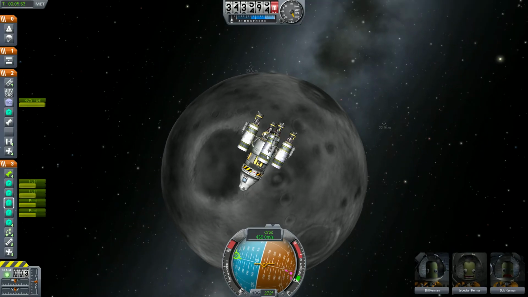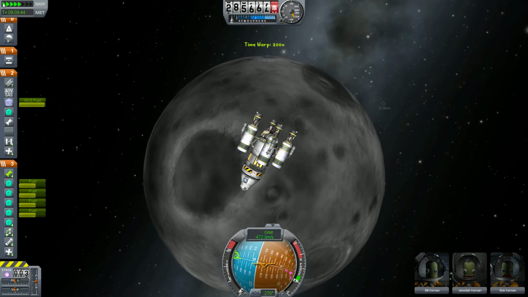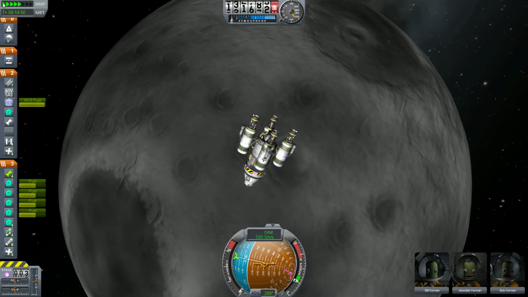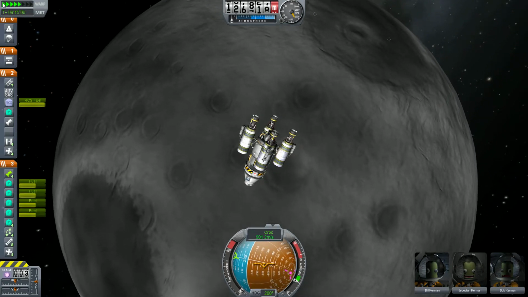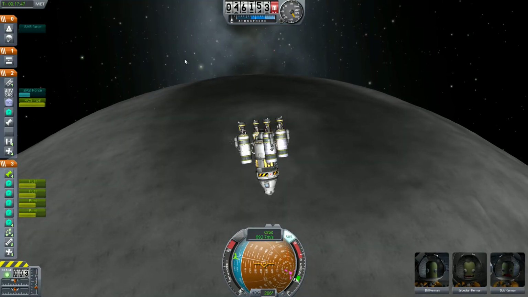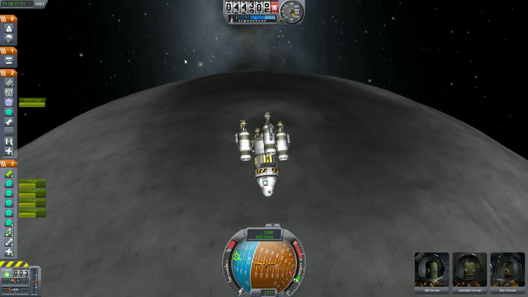I'd usually start your burns, depending on what kind of engines you have and what the mass of your ship is. I'd recommend starting counter burns at about 100,000, which is now. Oh, lordy Lou. It just lagged quite a bit. Yeah, we can still save this, don't worry. We just need to act quickly.